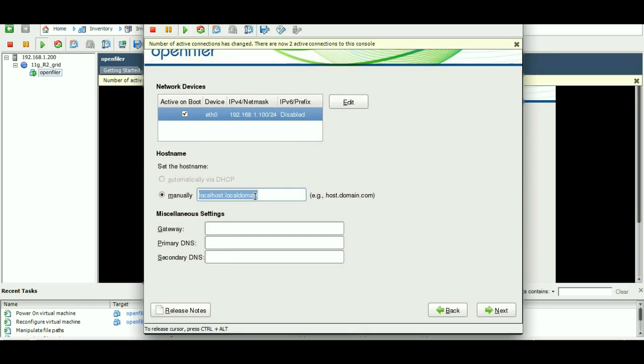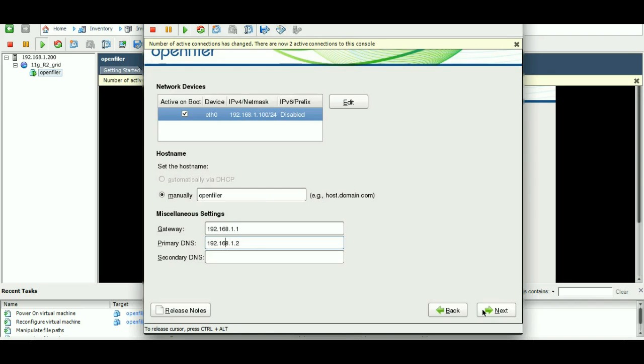Now my machine name is openfiler, gateway 192.168.1.1, 192.168.1.2. This is okay. That's it.